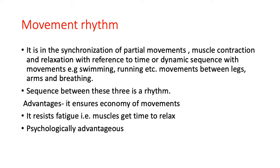When you are swimming, multiple activities are happening. You are also taking breathing movements with the rhythm. You know when to respire, when not to, right? Similarly, your hands are moving, your arms are moving, your legs are working, your abdomen muscles are working. So every body part, every muscle is working at a particular time, in a particular sequence, so that you can swim efficiently. And if you don't know that, you can't swim. So swimming is one example.